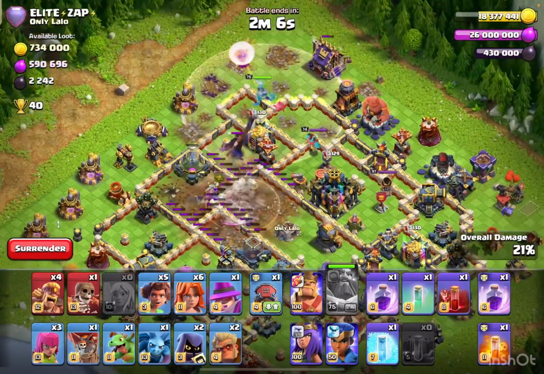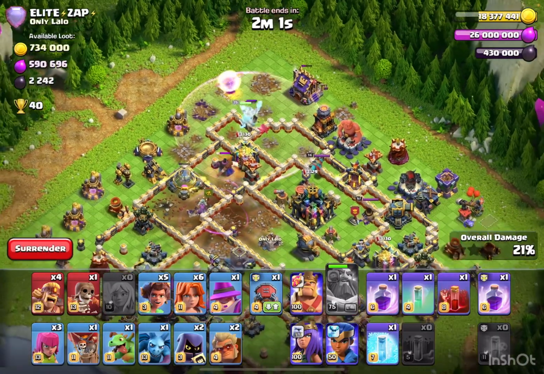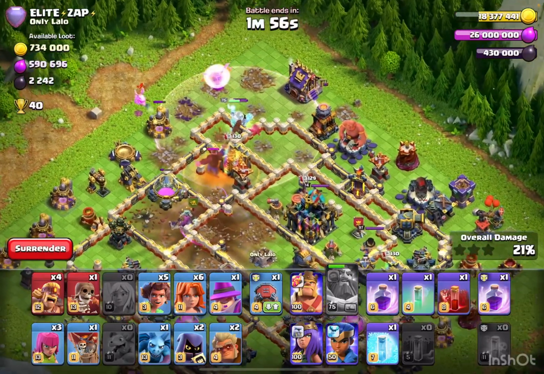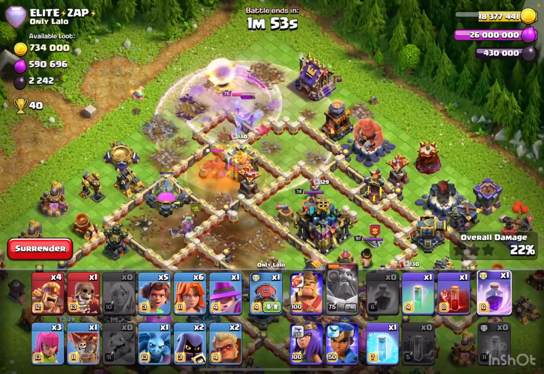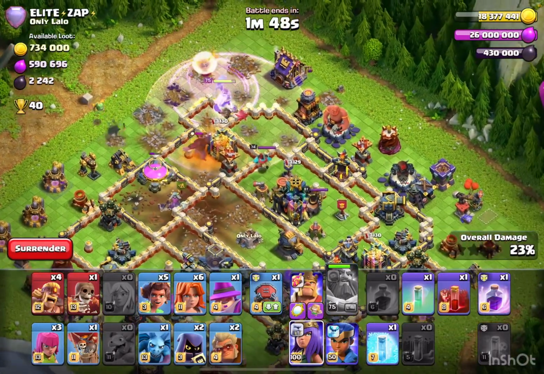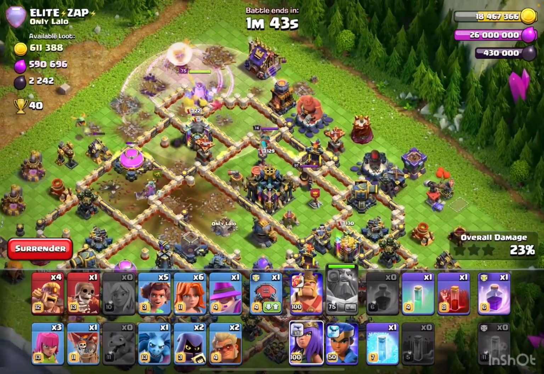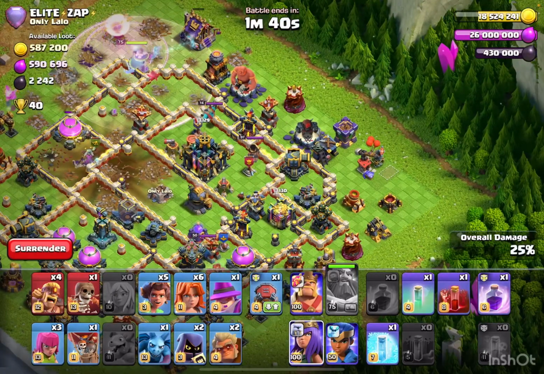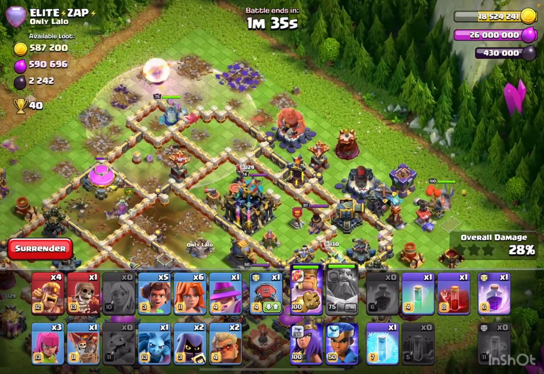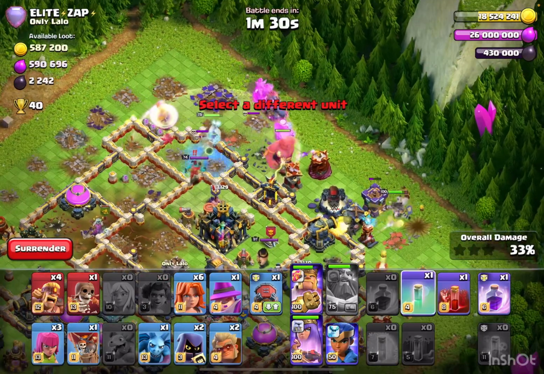Alright, so yeah, we hit this, but we have this guy, which honestly is it fine? Okay. So now it's fine. So we did have to waste the rage spell. I kind of want the gold storage to go down before, and this builder hut as well. I think that would be quite nice. And let's put the queen down here.